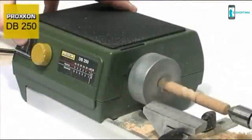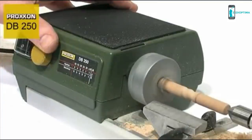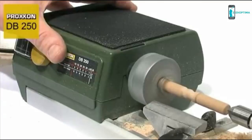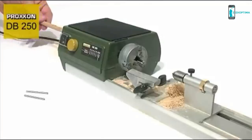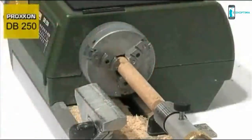Fine adjustment is possible to increase the speed up to 5000 revs per minute. This means that an adequately high cutting speed is always guaranteed, even where pieces with a small diameter are involved. The double ball bearing mounted spindle has a bore diameter of 10 millimeters, enabling cutting of wooden work pieces of any length.